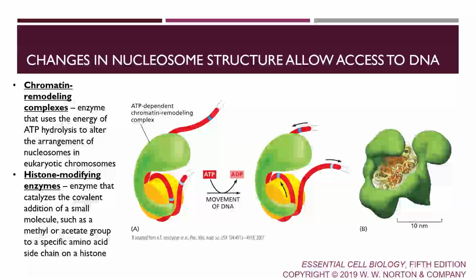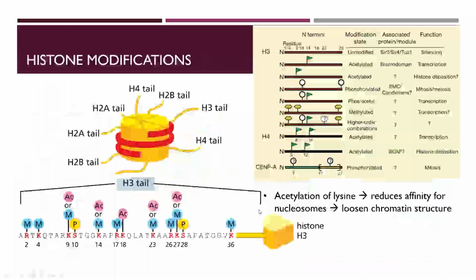Adding these molecules can change the charge. Since we know that DNA is negatively charged, if we make the protein more negative, then negative to negative, they're going to be repelled, opening up the DNA. Or if it's positively charged, it's kind of like a magnet. They're going to be attracted to each other and it's going to be bound more tightly. Now there is more to it, but the idea is if we change the charges and the slight structures in the protein, we modify how accessible the DNA is.